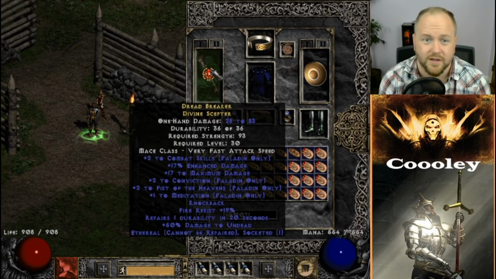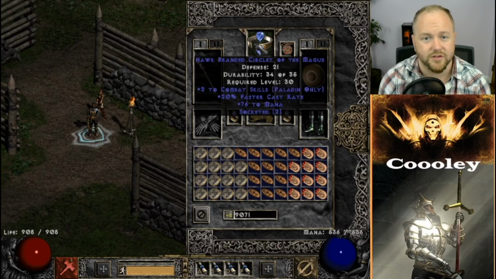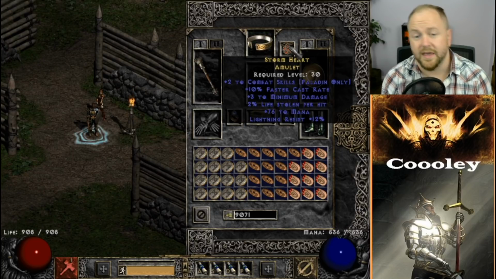That's an aura that we can use to regenerate our mana, but it regenerates by 1%. So it's super important to actually just have gems in your items that add to your mana. The amulet is pretty cool.